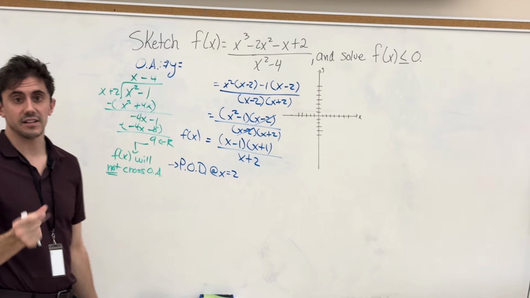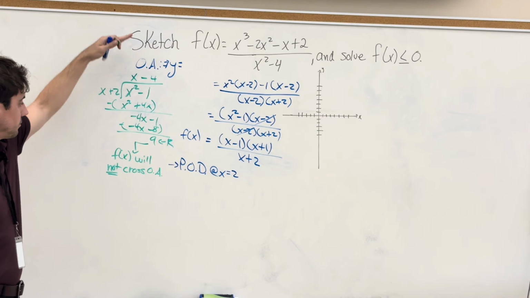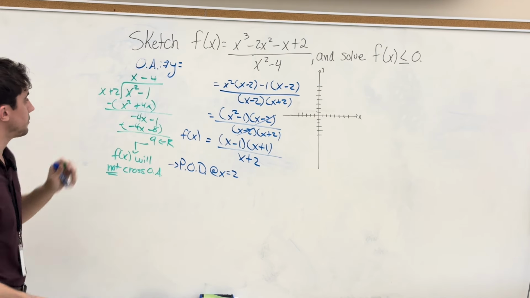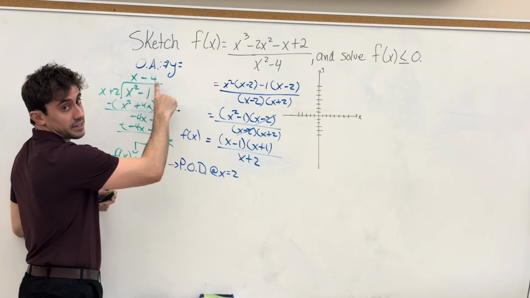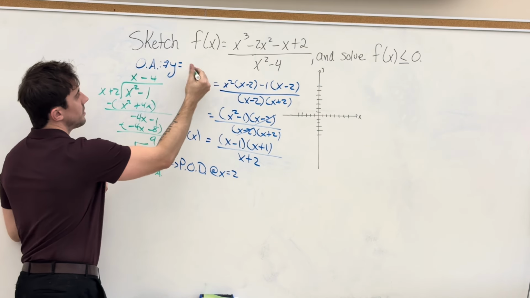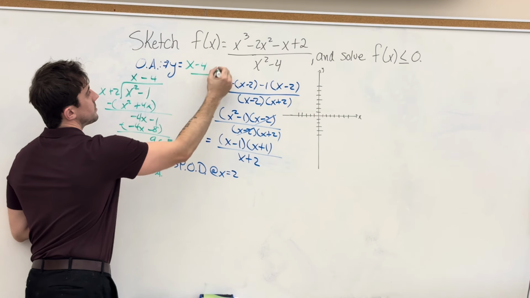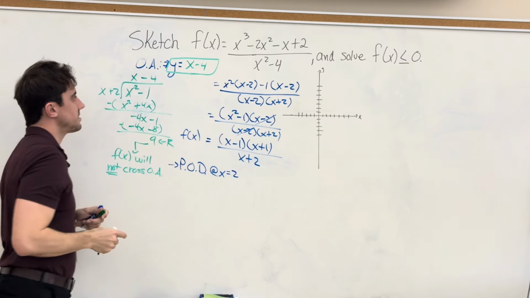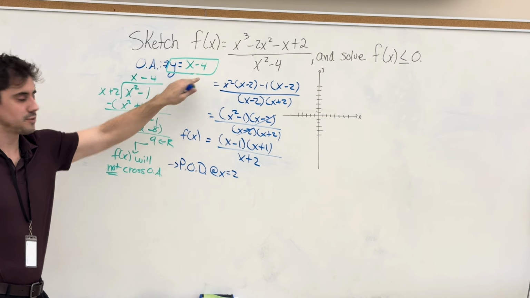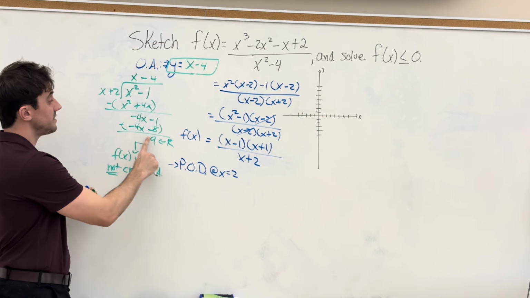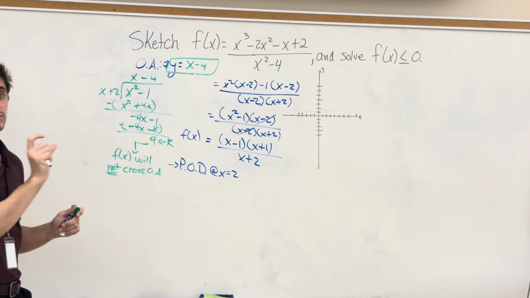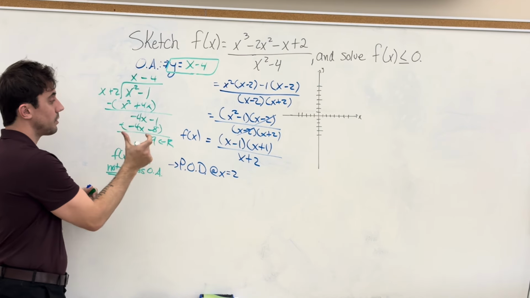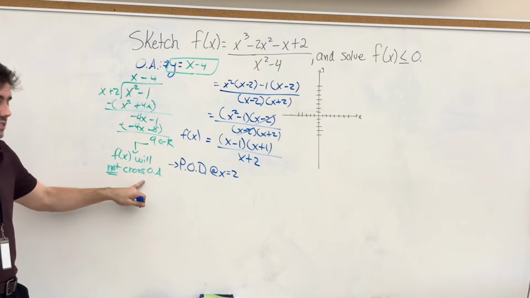Okay, that's the telltale sign. When we go through the division process getting our oblique asymptote, the quotient up here, x minus 4, serves as the equation of our oblique asymptote. And then the remainder, if it did have a variable in it, we could set it equal to 0, and that would give us the point of intersection where we cross the oblique asymptote.